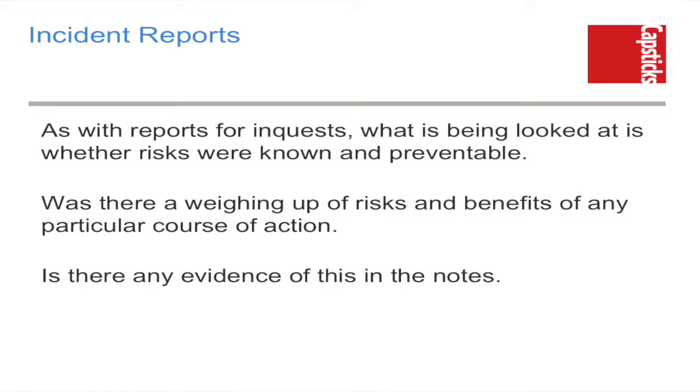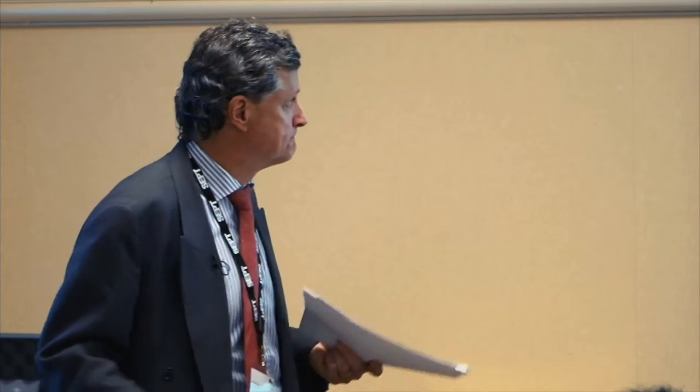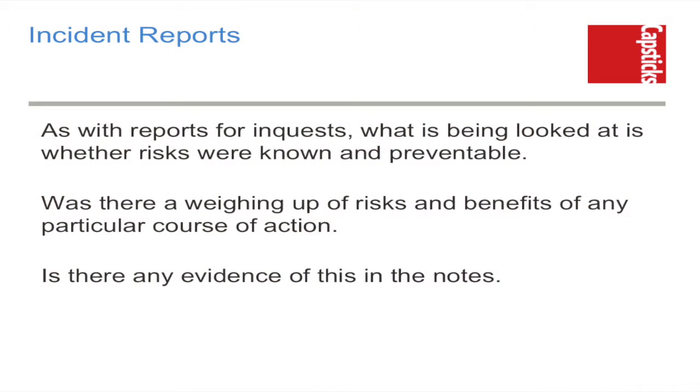Was there a weighing up of the risks? I've used this expression already. The risks and benefits of a particular course of action. It doesn't matter what it is. It might be leave of absence. It might be visiting people in the community. How often do you go and visit them? Once a day, twice a day, once a week. What are the risks? Is there any evidence of consideration of risk in the notes?